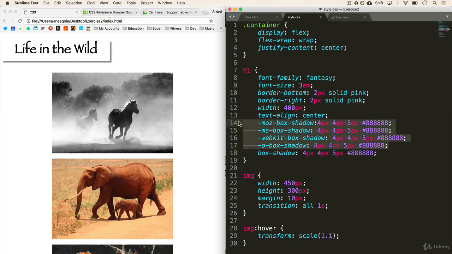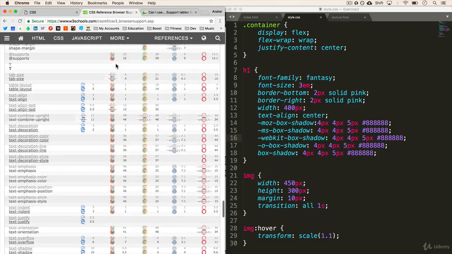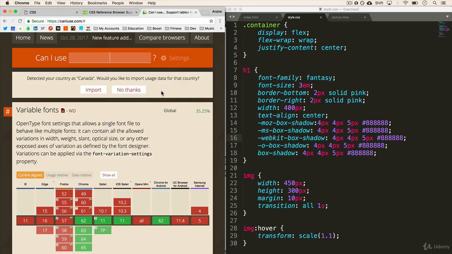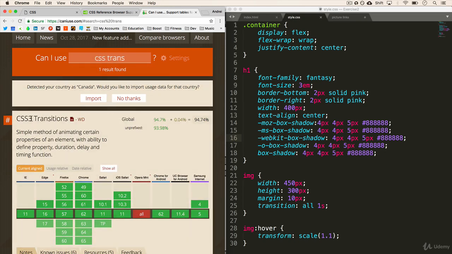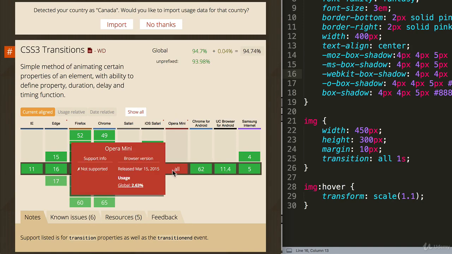But there is one great way of seeing if a certain property still needs browser prefixes, and that is using something like this, which I will leave for you so you can check it out. Another thing I wanted to show you is Can I Use? So caniuse.com is a great resource to see anything that you might want to try out. So if I type in here CSS transition, you'll see CSS3 transitions are supported in all these browsers, except we have one, Opera Mini, and it says it's 2.63% of the global usage.